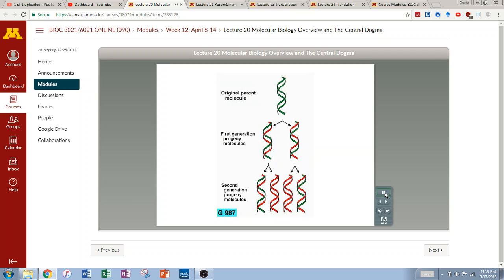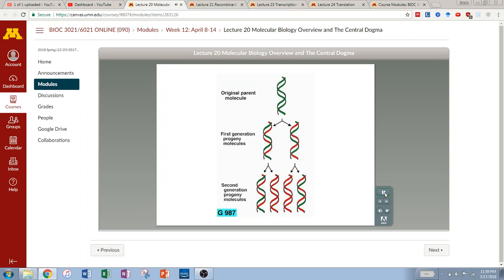The semi-conservative model of replication tells us that in the first generation of DNA synthesis, each daughter molecule of DNA contains one parental strand and one newly synthesized strand of DNA. Initially, there's one DNA molecule containing two parental strands. After one generation, there are two progeny DNA molecules. Both of these molecules have one of the original parental DNA strands and one newly synthesized strand.